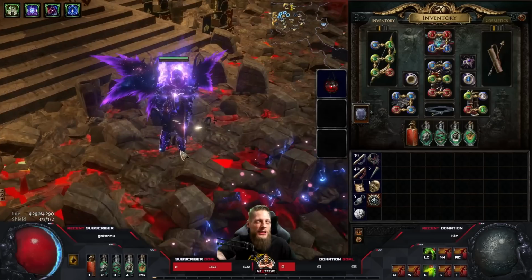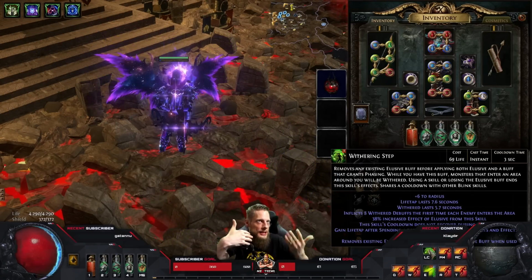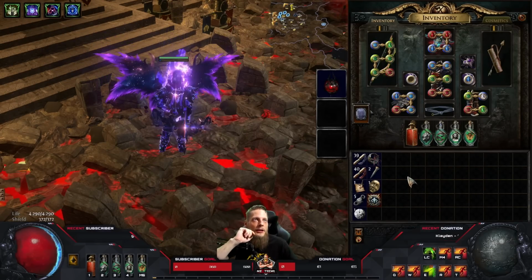You can use something else, maybe a Smoke Mine, or maybe you don't even use Withering Step, but it gives this wither effect on the monster, so they take more chaos damage, right? You could also just use a Phase Run. You can play around with the settings, play what you basically prefer to do.